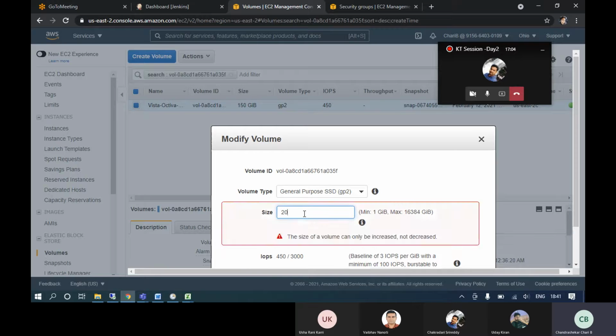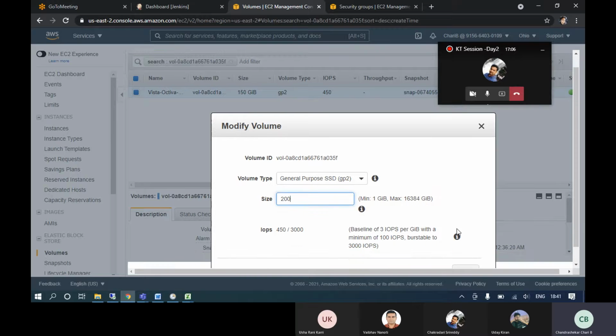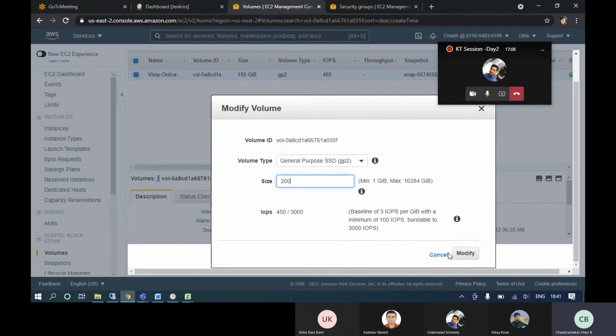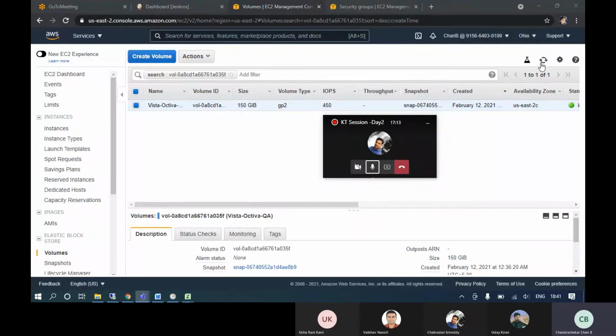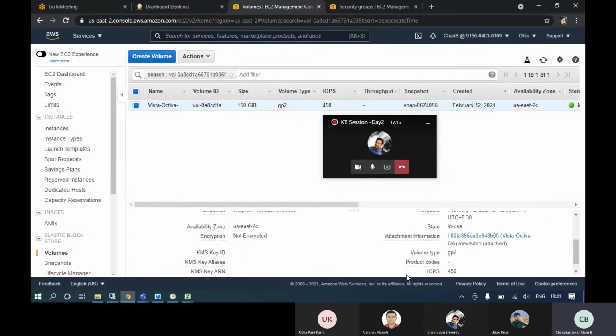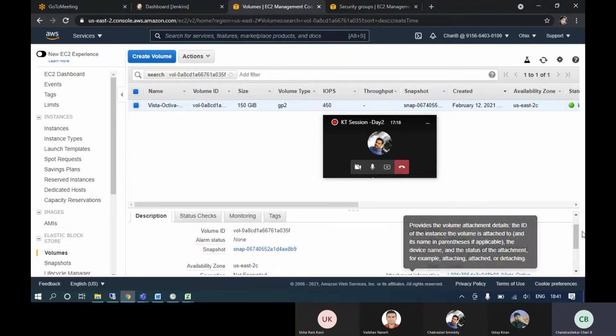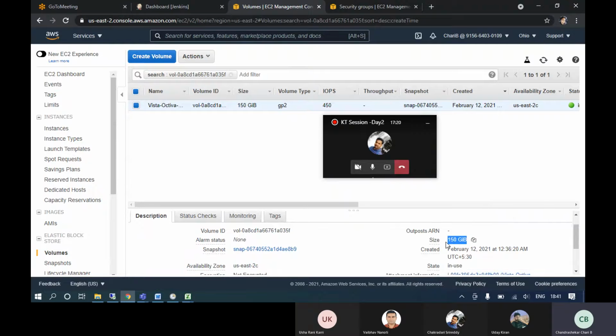If you want 200, give modify, then refresh and it will change from 150 to 200. Then you need to restart the server, and only then the modification will be updated. Once you restart, go to disk management and extend the volume by clicking the C drive. That is the operation we need to do.